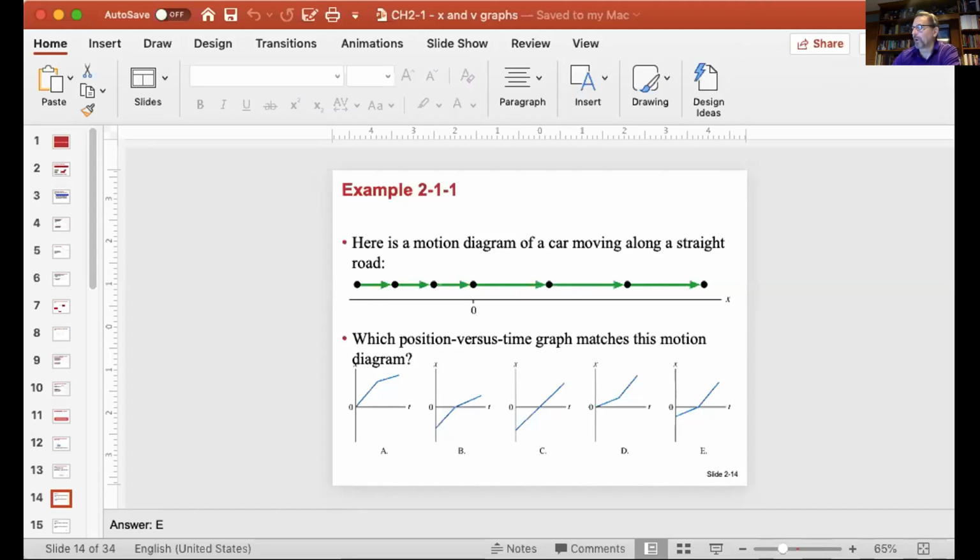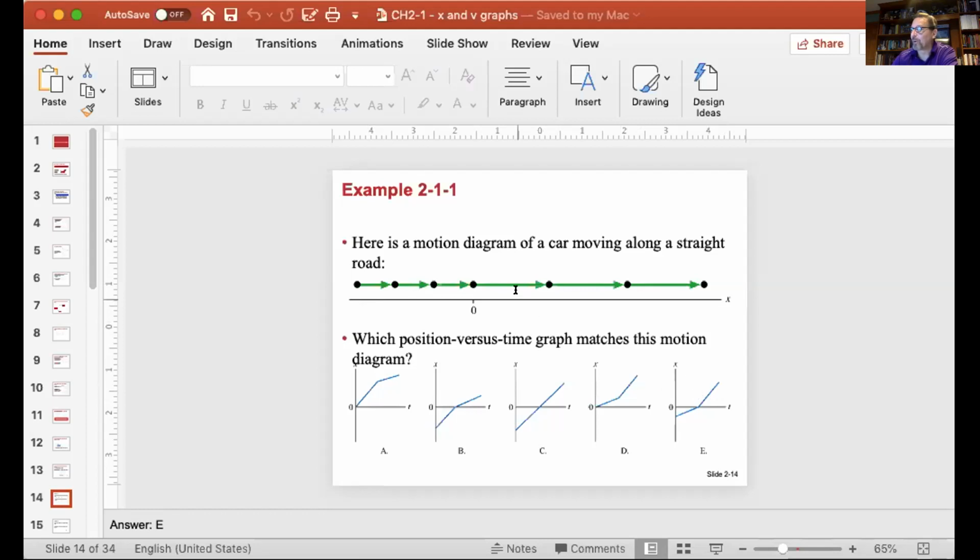And this is kind of subtle. You have to pay a little bit of attention to what the diagram is telling you. The difference between D and E in terms of the magnitude of the velocity, the speed, it's going fairly slow for the first, what, 4 dots, 3 dots, then going on to the fourth dot. So you'd expect a lower slope, smaller displacement over a same time interval means a lower slope. And then a bigger displacement for the same time interval means a greater slope. And both D and E have that attribute.